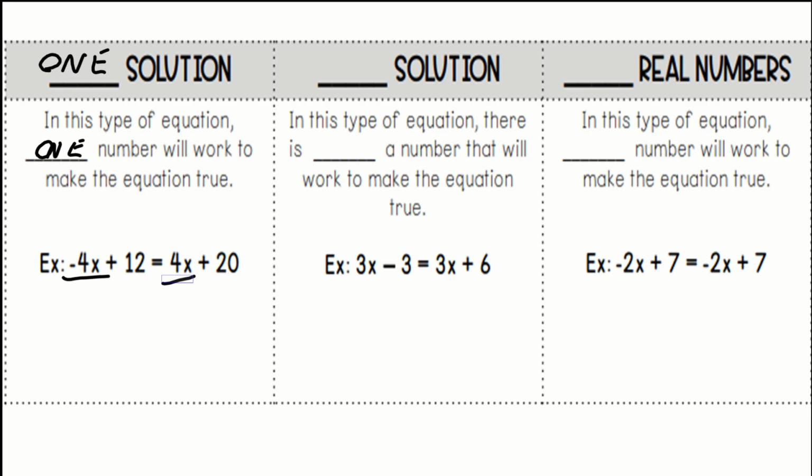Middle here, and that is when we have no solution. And in this one, obviously then, there is not a number that will make the equation work. Any number you plug in will not work. Kind of like the one you just did, we got coefficients that are the same. They're going to cancel each other out. There's a little bit more to it, but that's the first thing we want to look for.